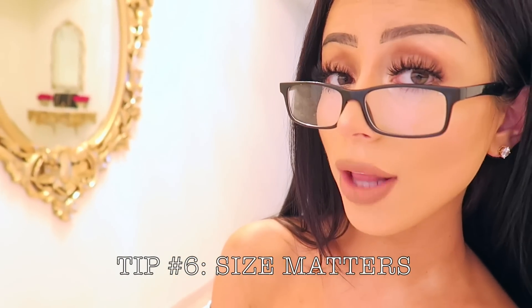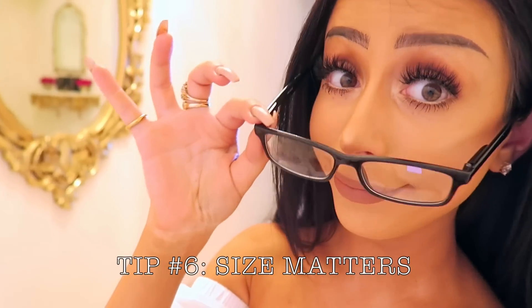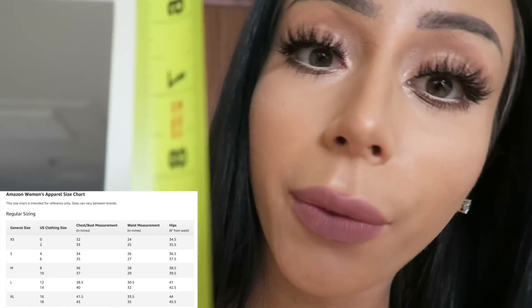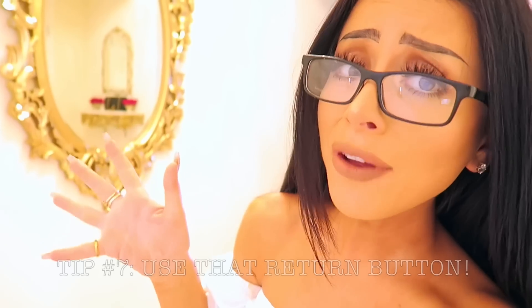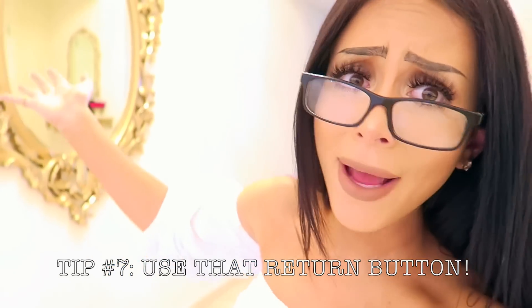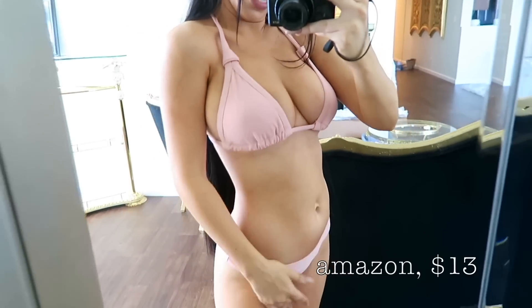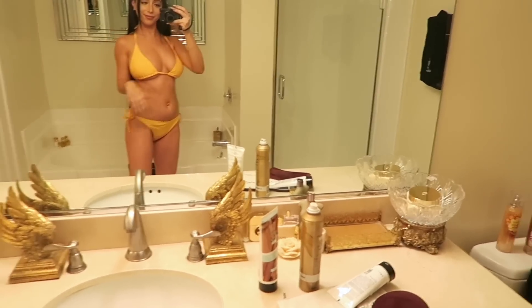Speaking of sizes — when it comes to online shopping, size matters. Don't ignore the size chart. Specifically for clothes, make sure you read it so you don't end up with a bikini 16 times too small. Buy a tape measure for like two bucks and then you can always know exactly what size to order. And if it's a product, make sure you read the dimensions. Even when you do all that, sometimes you still order the wrong thing — but very few online sales are final, so use that return button. So many sites let you have free returns, so buy a few things, try them on in real life, and only keep the ones you want. It truly is like shopping in your own home.